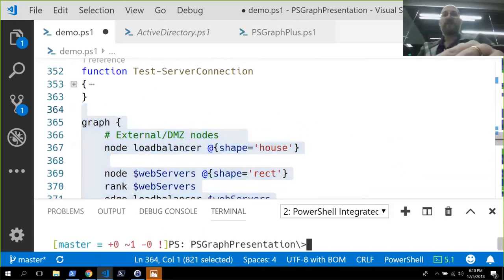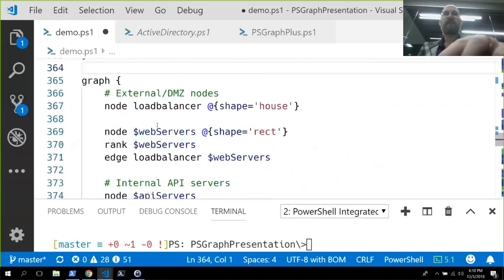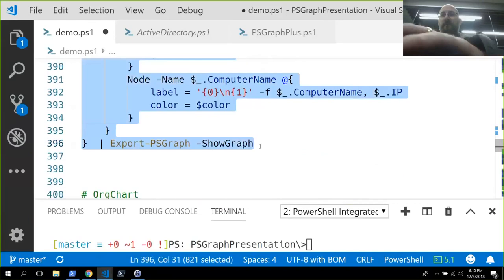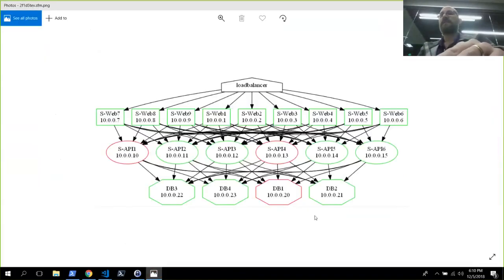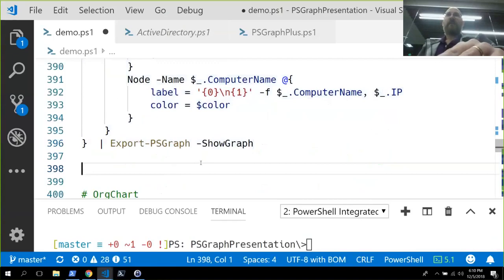So every time I run this, I might say, I've got 2 nodes that are down, but the cluster looks healthy. I come back 15 minutes later to see how things are going, run this again, and I've got a different set of nodes that are having issues. So all the graphs I'm doing here are generated in real time. Those align with stuff I'd probably be doing in Visio.